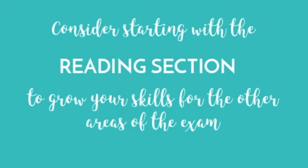Instead of practicing the skills you already feel comfortable and confident with, focus on the areas that you need the most help with. For many students, reading is one of the sections that they want to focus on early. By being able to recognize and be more familiar with more of these academic words, doing something like taking notes on the lecture and the listening passages won't be quite as difficult.